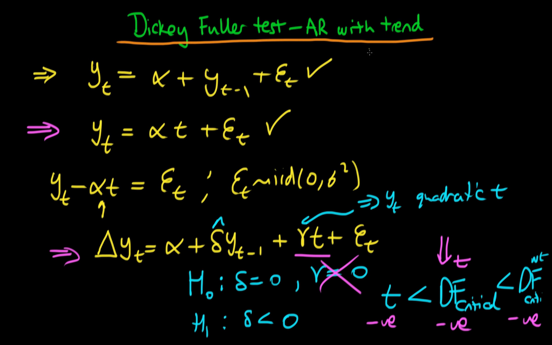So how do we decide whether to include a time trend in our regression or in our Dickey-Fuller test? Well one of the simplest ways is just to plot the variable. If it looks like the variable is increasing across time then we should probably be including a time trend, whereas if the variable itself doesn't increase over time, perhaps we don't want to include a time trend in our Dickey-Fuller test. But there's no hard and fast rule as to when we should include a time trend and when we shouldn't.